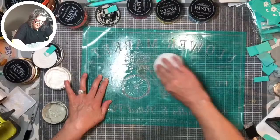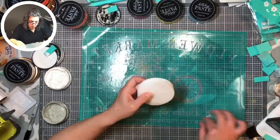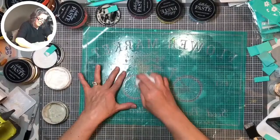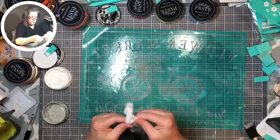Transfers with a lot of little tiny details, you'll see that the paste may stick to the edges a little more. And that's okay. You just gotta work it a little bit. Go over these spokes a little bit more here. Go in all kinds of directions, and that helps. Grab another wipe.